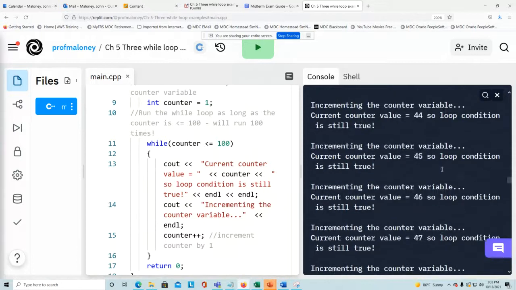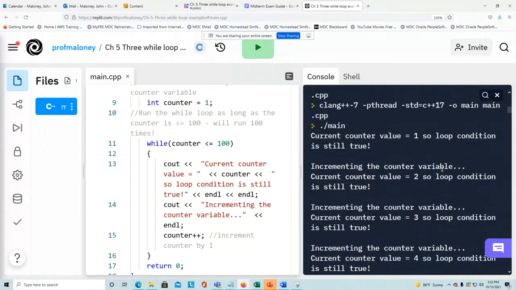Okay. So, but you guys, what I just did here is this one. So I'm going to go up to 1. So there's 2, there's 1. So here's where this one starts. Current counter value equals 1. Obviously, I'm just picking up my cout statement, right? Current counter value equals, and then I'm putting a space after the equal sign, and then I'm picking up the current counter value. So here it starts at 1. I mean, it's 1 because I started the counter at 1, right?